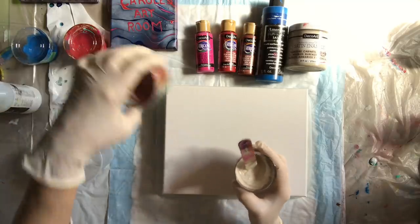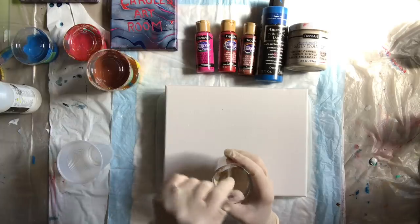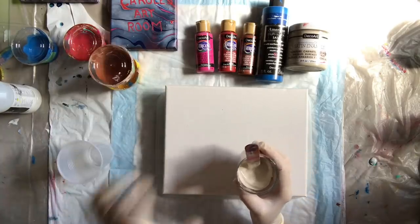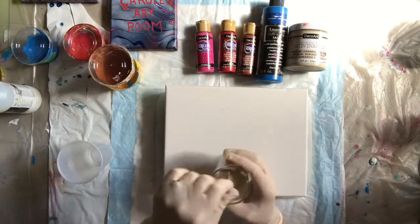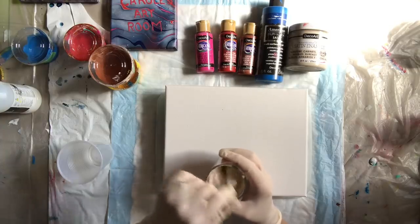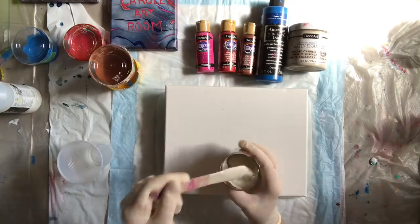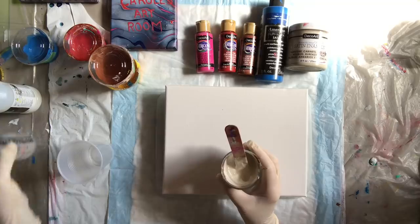And in these other little paints, there's only about an ounce. I just did like one squirt in each. So first mix your pouring medium and paint together, then add your water. That's the last thing you add. So with the white, you do the white and the satin enamel, and then add your pouring medium, and then your water. So I'm gonna add my water.